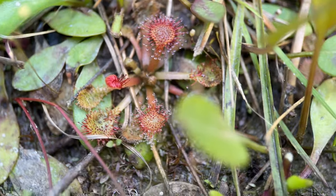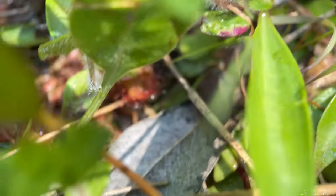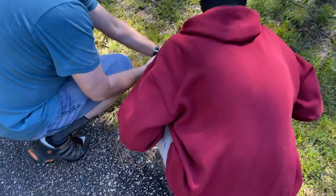Ain't she a beaut? And right next to Greg's foot, there's another sundew. You can see it underneath the foliage. Where is it? Right there. Anyway, let's get out of here so we're not going to destroy this beautiful population of sundews. So you see them right along the path.